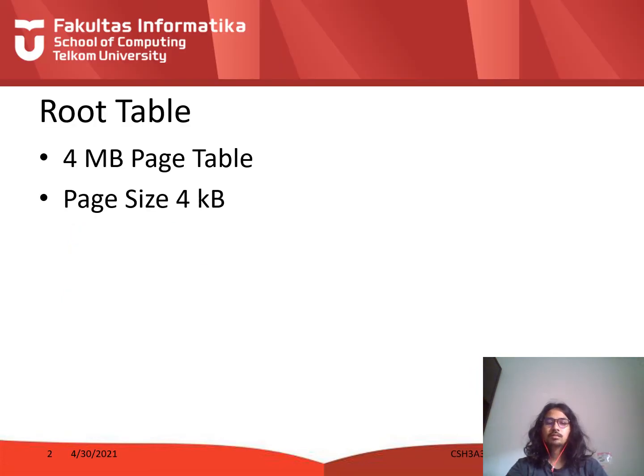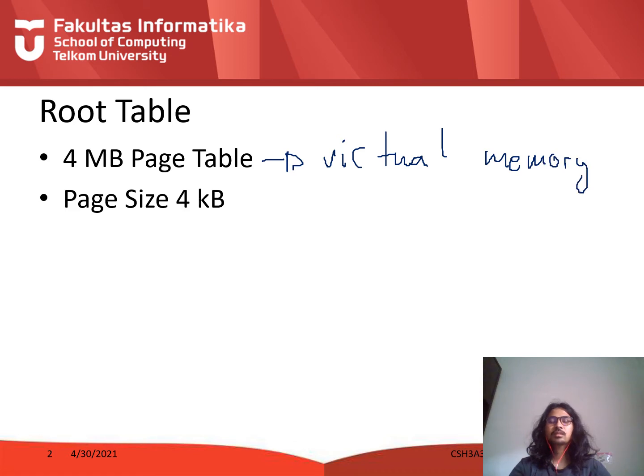So in the last video, we calculated that a 4 gigabyte virtual memory with 4 kilobyte page size needs a 4 megabyte page table. This 4 megabyte page table is inside the virtual memory, as we discussed. Because the size is so big, we can divide it again into small pages, and don't forget that each page size is 4 kilobytes.